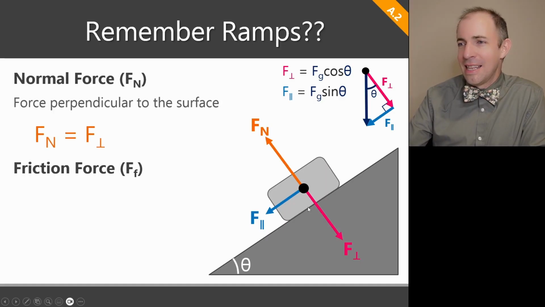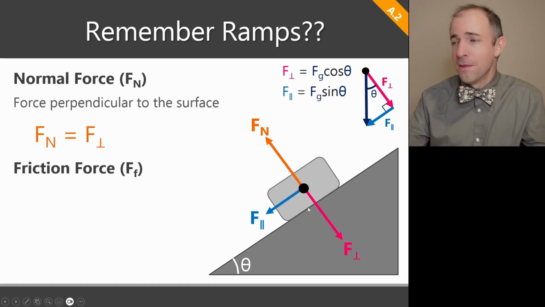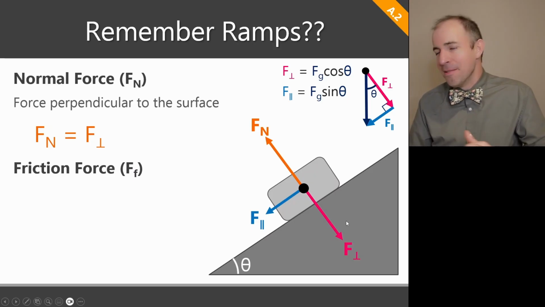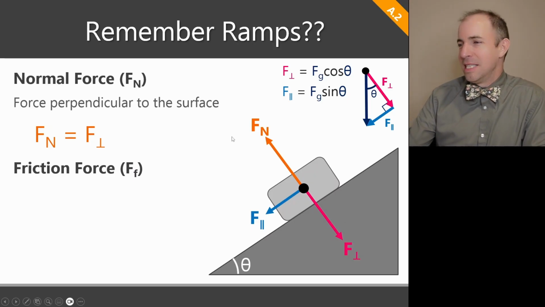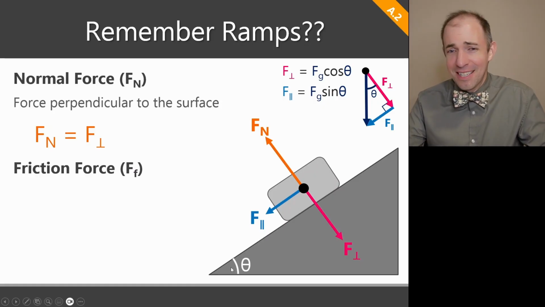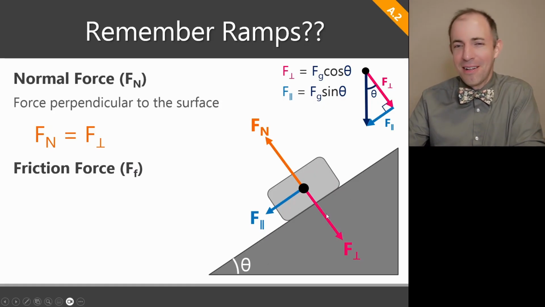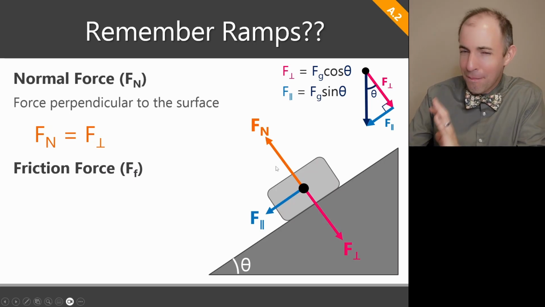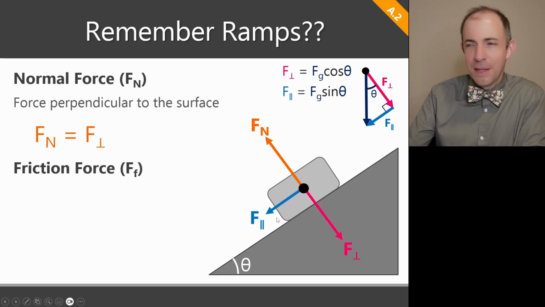So I am going to say that these two will always be equal. We expect that to always be the case. The only thing that would change that is if you had some tension force that was not perfectly horizontal or perfectly parallel to this ramp, that might give you some components that are going to change it. But most of the time, we're going to see those being equal.